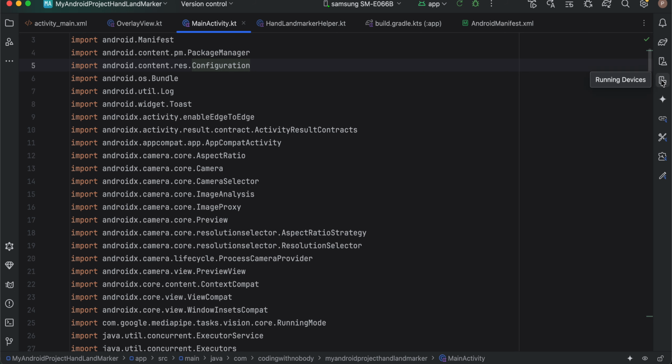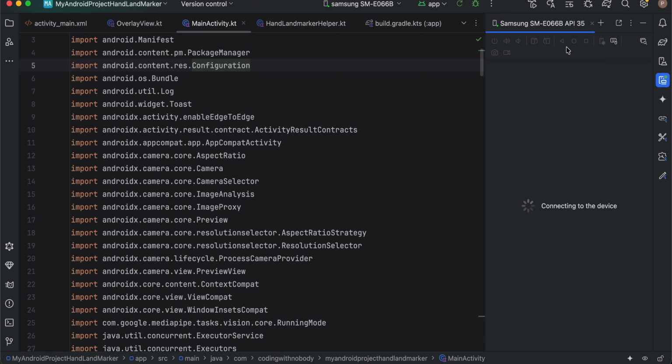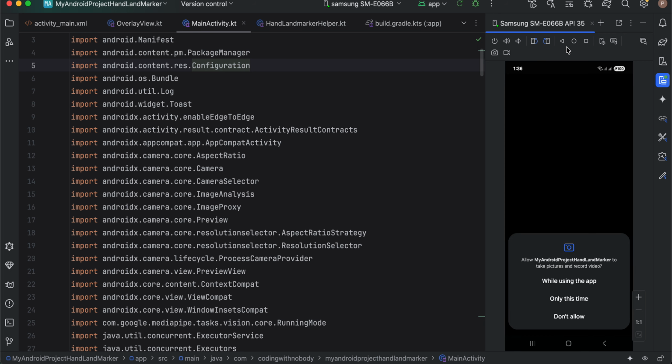I am using XML layout, but if you want you can use Jetpack Compose as well. The reason I am still using XML layout is that at the time of recording this video, the camera APIs for Jetpack Compose are still not stable. They will change a lot in the future, so I don't want that to get deprecated. The camera APIs for XML layout are pretty much stable, so that's the only reason. But if you're comfortable using Jetpack Compose, you can do that as well, because this will be mostly business logic. Only the overlay view which I have created would be a little bit different.